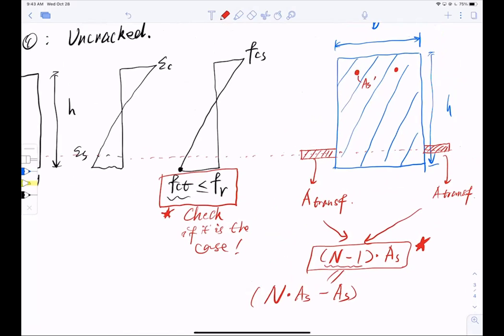So can you help us out on this? If I have these little wings with (n minus 1) As, what if I have compressive bars on the top? What should I do? The compressive zone would get bigger, but I can use the same approach and draw the wings just like I did at the bottom. The question is, what would be the area here? Is it n minus 1, or n plus 1, or nAs?